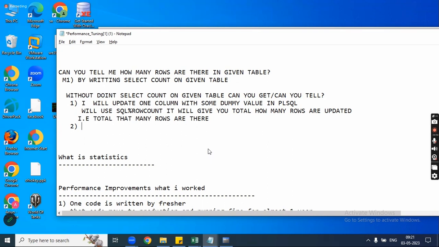This is method one. Now without updating anything else, you know two methods. One more method you know. Don't know? Row count? Which row count?